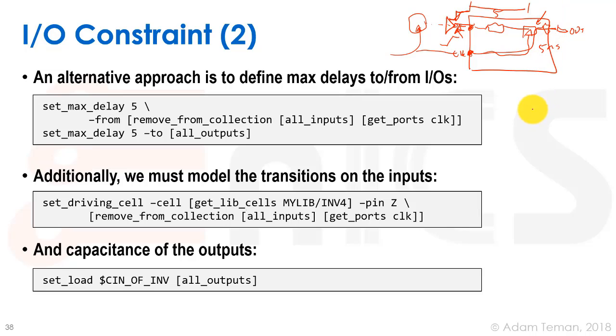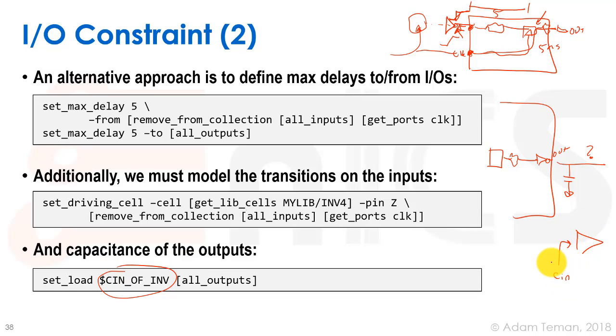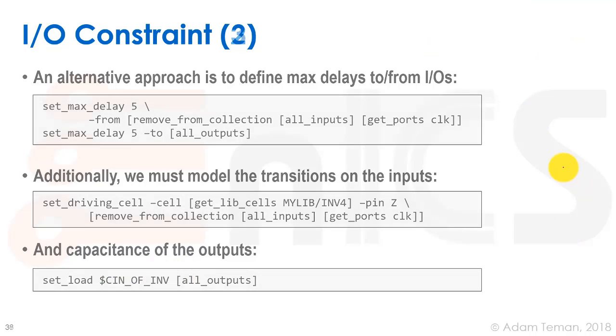Similarly, at the output of our design, we had this flip-flop, it drove some sort of a cloud. There was some sort of a gate here that reached this output called out. But what is out here? We don't know. If the capacitance is 0, then this guy would be working too fast and so forth. We could put a minimum size inverter or something here. So we better model some sort of load here. What is this load? Well, we'll just use some sort of load. We'll say, for example, we can take an inverter from our library, look at what the input capacitance is of it, and set that on all the outputs, and that will model this type of load. So it's very important to model our outputs.